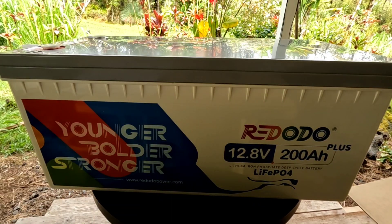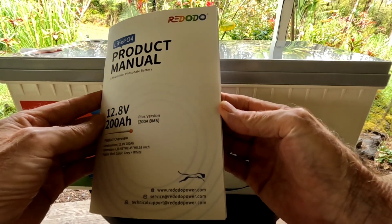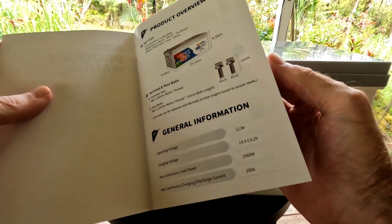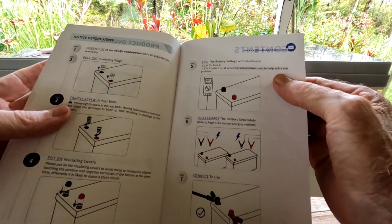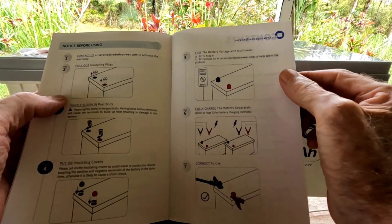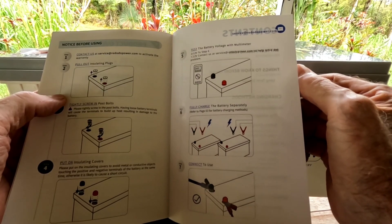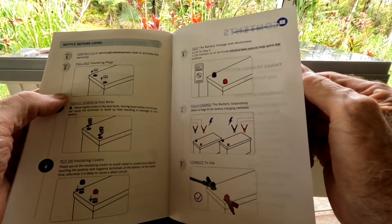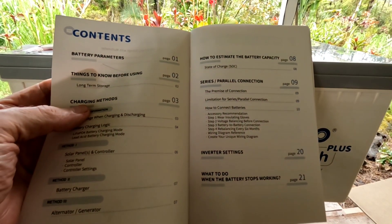The product manual is very impressive as well. It covers an awful lot of things from start to finish. It's all extremely readable, very easily understood, and addresses things that people question about these batteries a lot. They have really taken the time to answer all the possible questions you might have — really impressive.